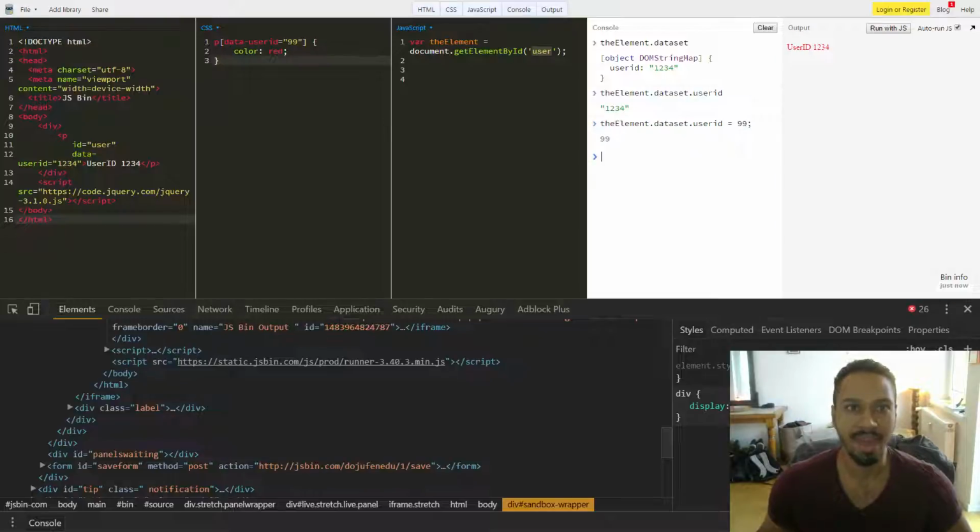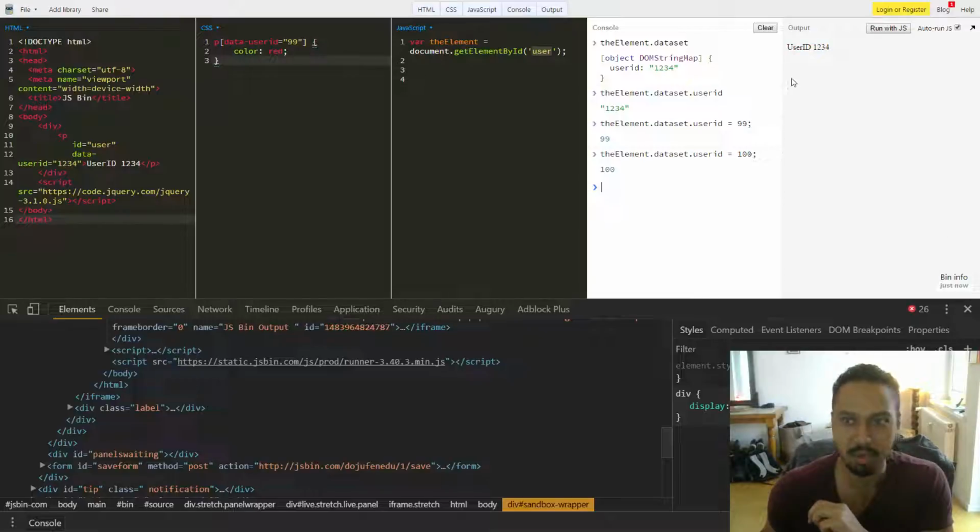Okay, and you'll actually see that something has changed up here because I'm also targeting that element with the data-user-id of 99 with CSS. So if we change it back, over here on the right, you'll see this changes color again. So let's change it to 100. Yep, so that's no longer being targeted.